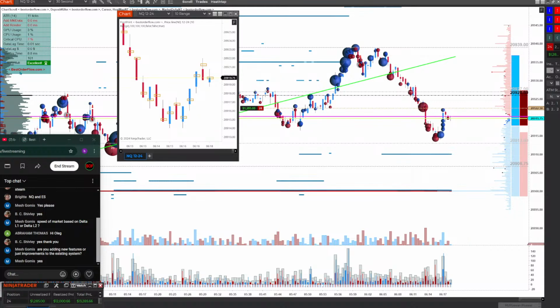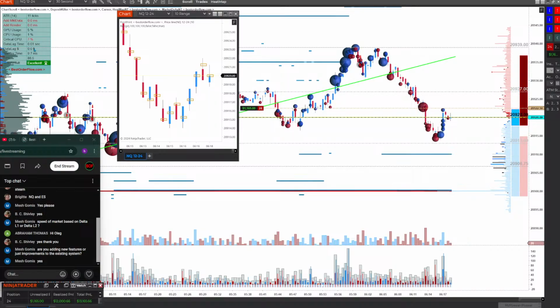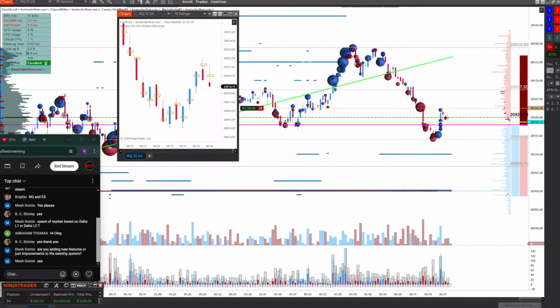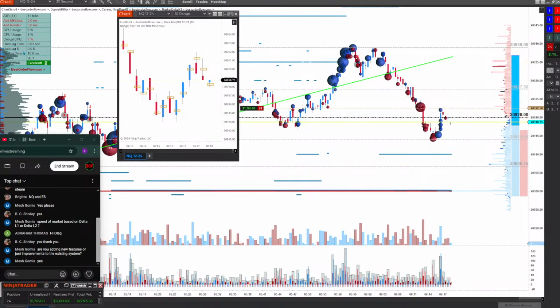Look at this. What you're seeing on the left side is the indicator. It's called Deposit Killer. What this Deposit Killer is for is it shows if you get any delay in your charts, if your trading is delayed, you have a lag. You see the data lag right there?